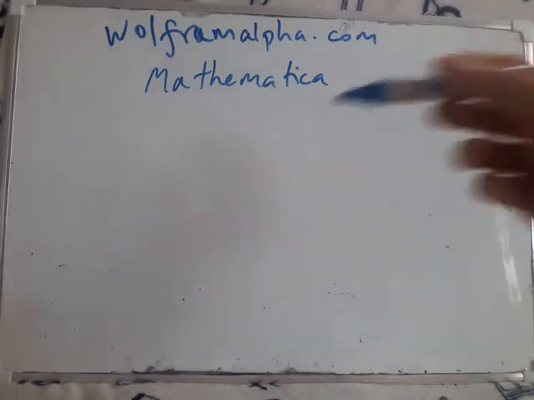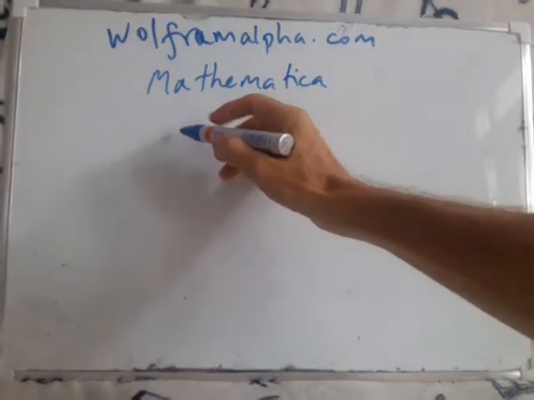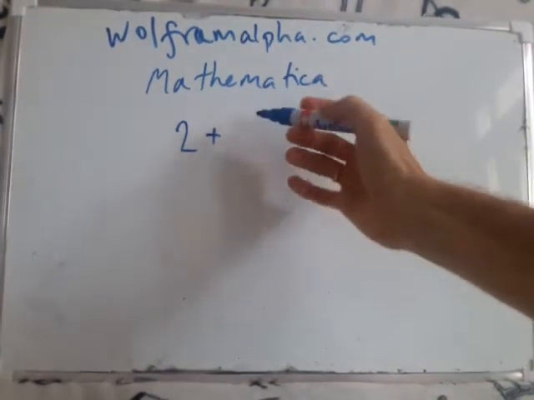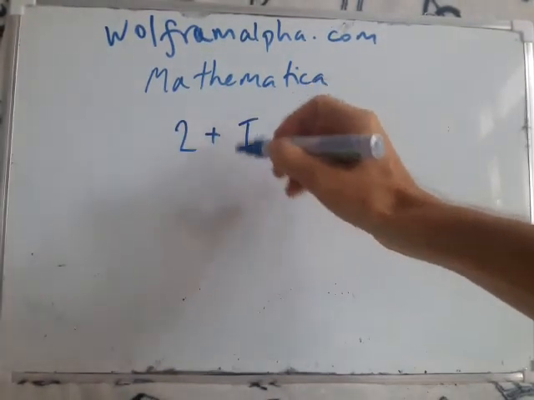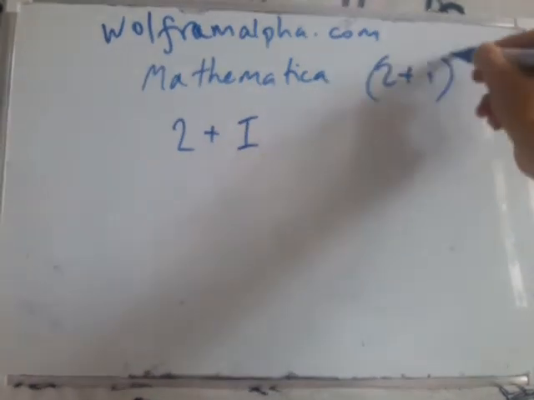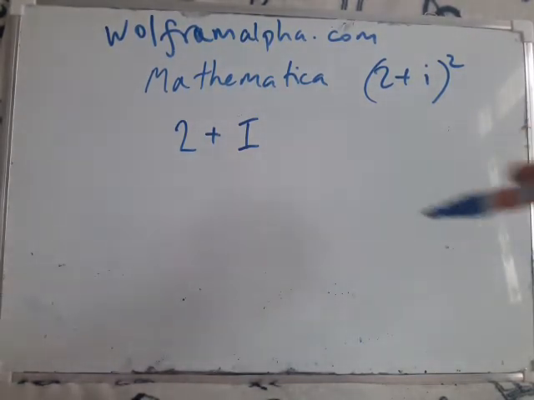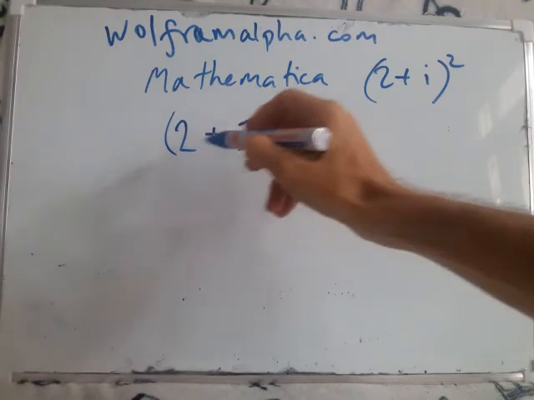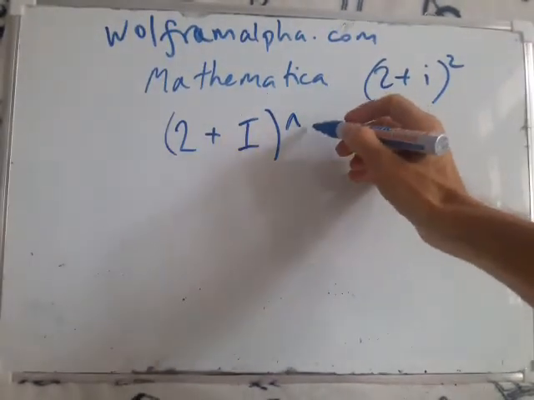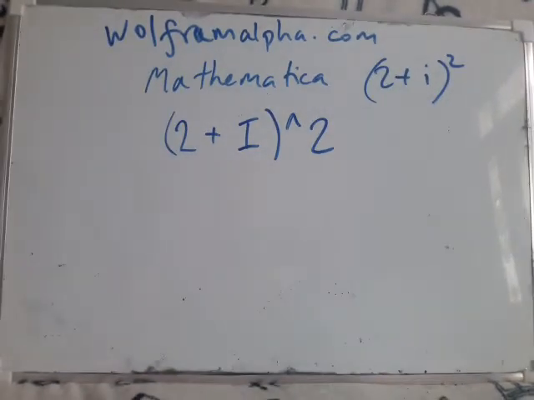So I just mentioned a few things. It can just do ordinary sums. So for example, if you wanted to find the square of 2 plus I, you write I, the little I. If you wanted to do this, 2 plus I squared, then in Mathematica you would type in 2 plus I. Then to get the squared, you need to use this symbol. You would enter this, and then Mathematica would return the answer.